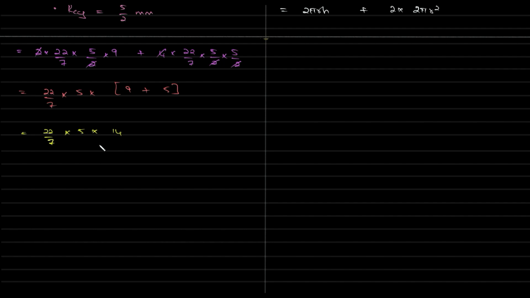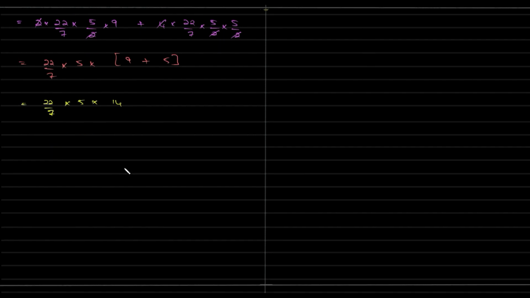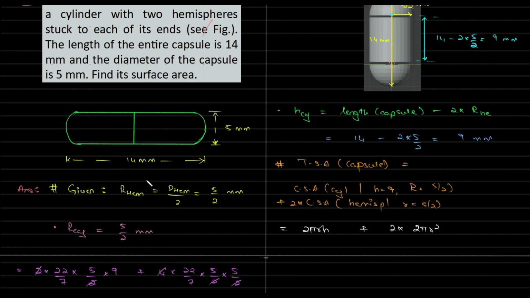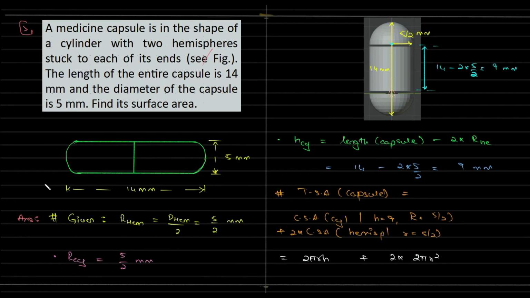Is it not? See, you might wonder how is it that every time I get something to cancel after taking common and all that. Please understand that the people who made this textbook are smart and they do things which lead to such results. It's not like it's magic or something. They meant to do this. So you have to do it in that way because it helps in understanding things better. 7 1s are 7, 2s are 14. So this is basically 220 millimeter square. Unit, if you miss out, then that is considered wrong. This is your answer and you can pause and have a look.